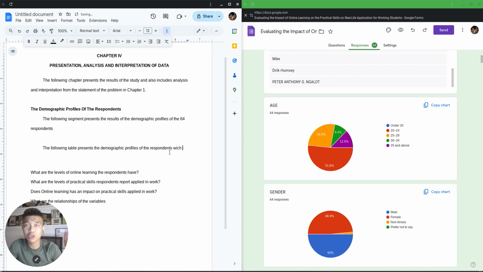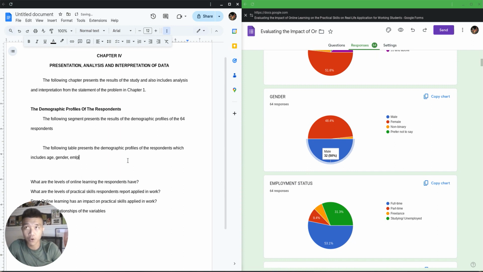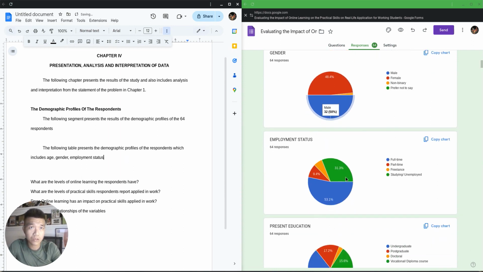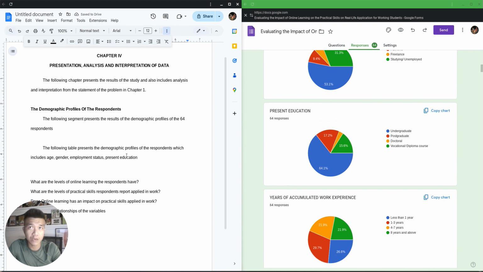Which includes, what do you want to include? So, I would include age, gender, which we can combine, employment status, present education, what else? I asked a lot, years of accumulated work experience.